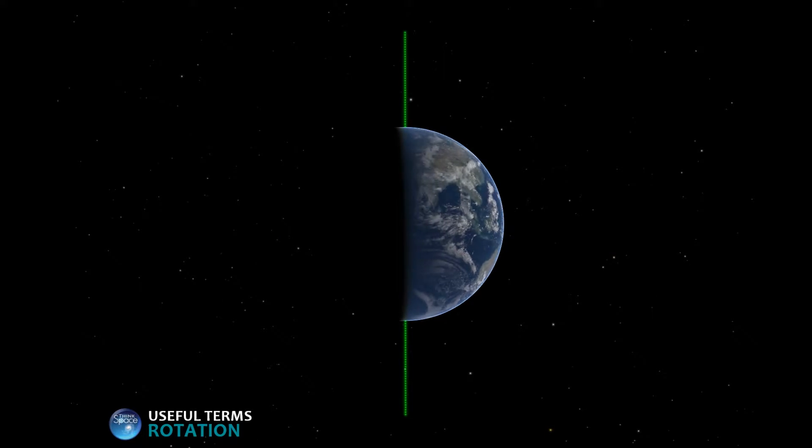Let's look at one location in particular, London. And let's add in the latitude, marked by the circle of green dots wrapping around the Earth. This latitude basically shows the path that London travels in one Earth rotation.